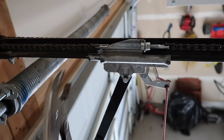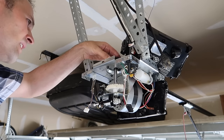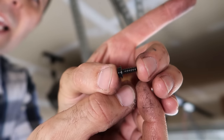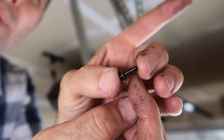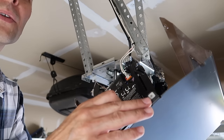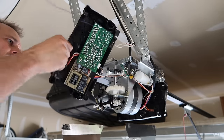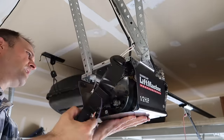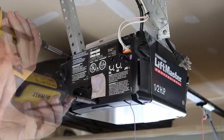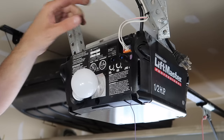And you can take these off now. I'll put this little cover back on and we'll button this thing up. The screws with the rough threads — not the machine screws, but the ones with the rough threads — are the ones that go into the bottom of this housing. Make sure that these wires are nice and secure and not coming out.